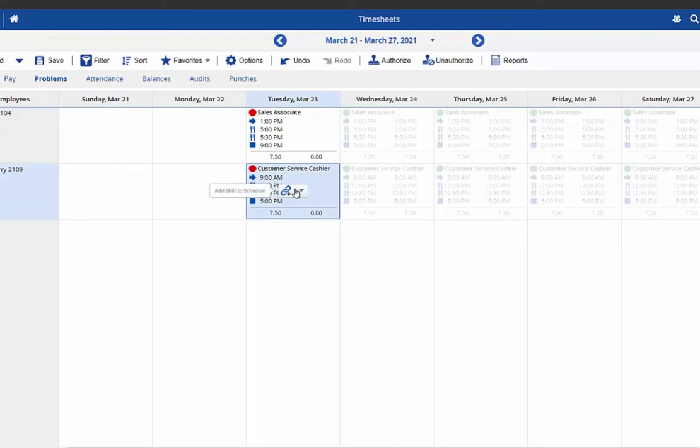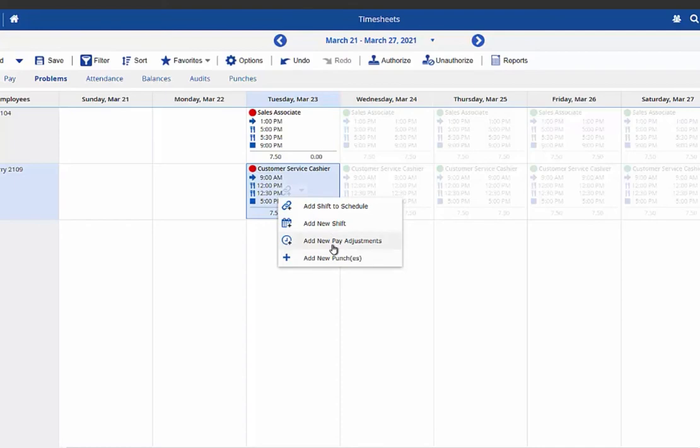If an employee does not punch in and out, the shift displays with a schedule not worked status on the timesheet. If you know that the employee did in fact work that shift, punches can be added by the manager to ensure the employee is paid. When all punches are missing from this timesheet cell, only the Add to Schedule icon will be available. So you can add shift to schedule that would add the employee's scheduled hours automatically. Or you could add new shift that would add the new shift independent of the scheduled hours. Or add a new pay adjustment to enter a pay adjustment.